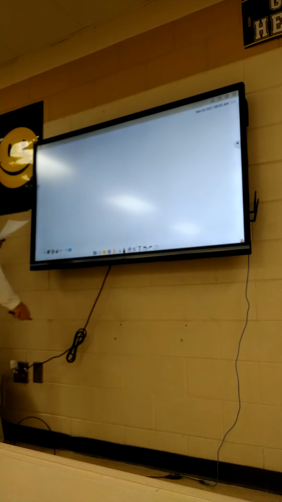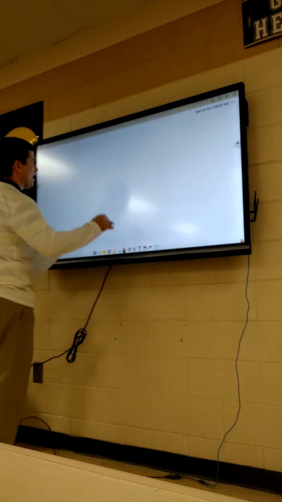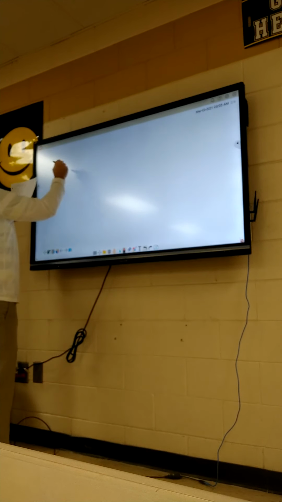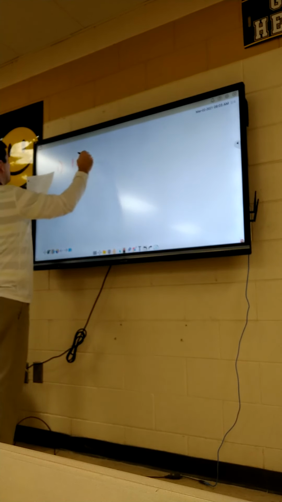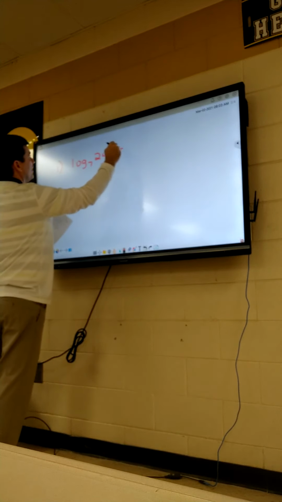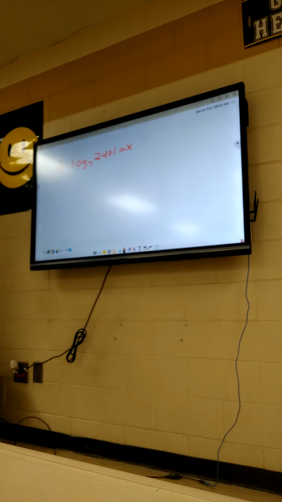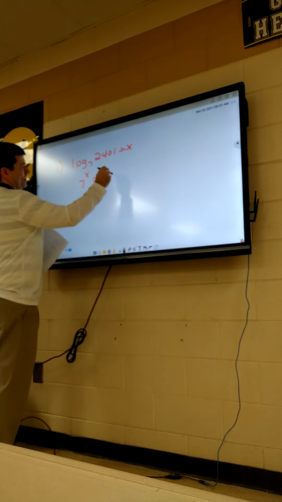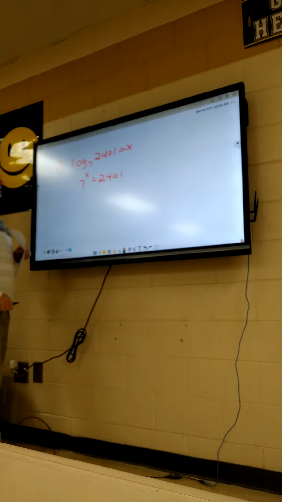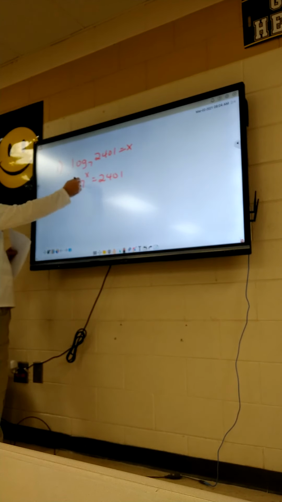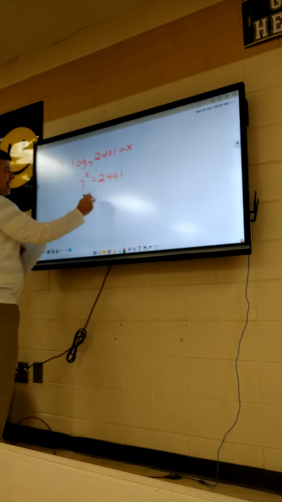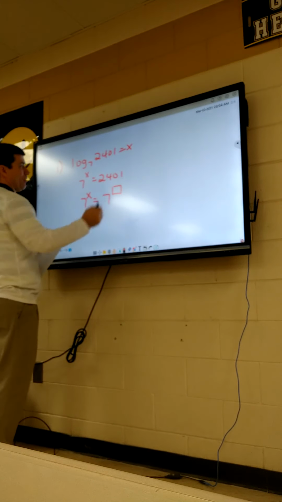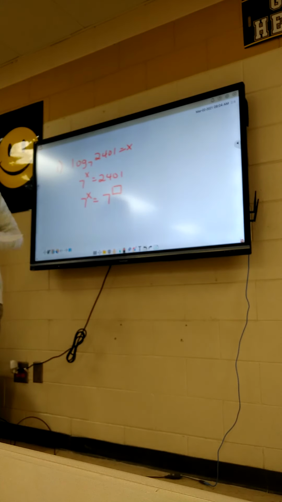All right, if y'all don't see an equal sign on 1 through 8, what do we have to add on all those problems? Yeah, so number 1 is really log base 7 of 2401 equals x. All right, Navarre, how can we set this one up? 7 to the x equals 2401. Okay, now, if the left side, guys, is 7 to some power, the right side is going to be 7 to some power. I just don't know what the power is.